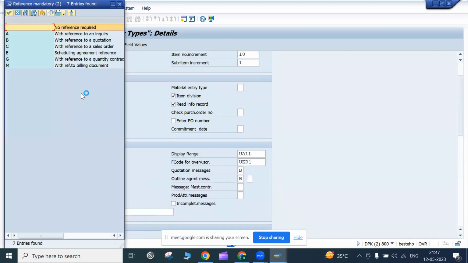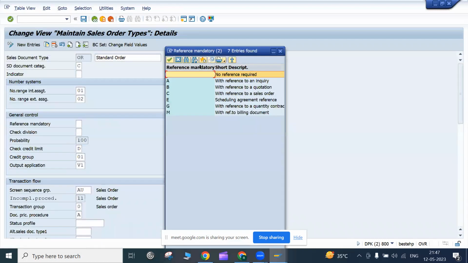This is a field where you enter that this sales order should be created only with reference to some document. If you select option A or option B, the system will not allow you to create a sales order if this quotation is not there.